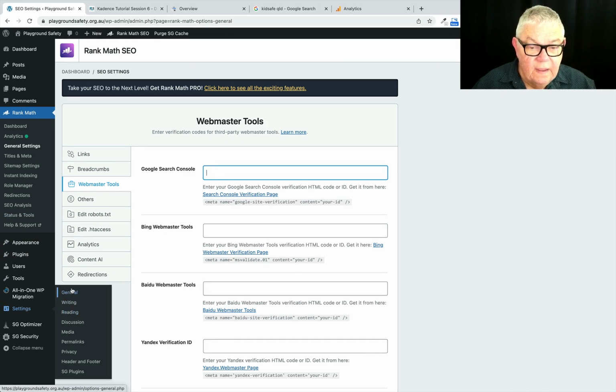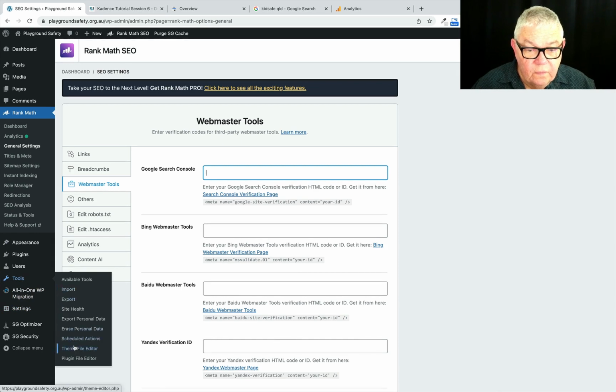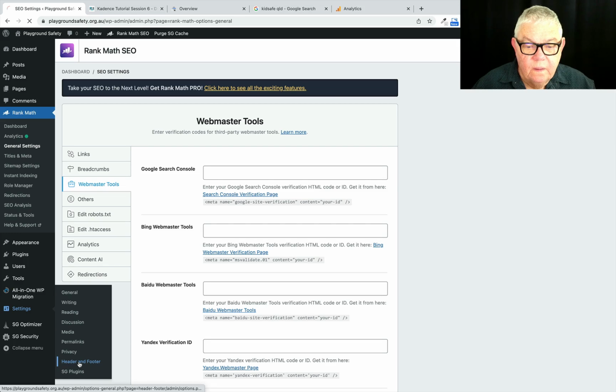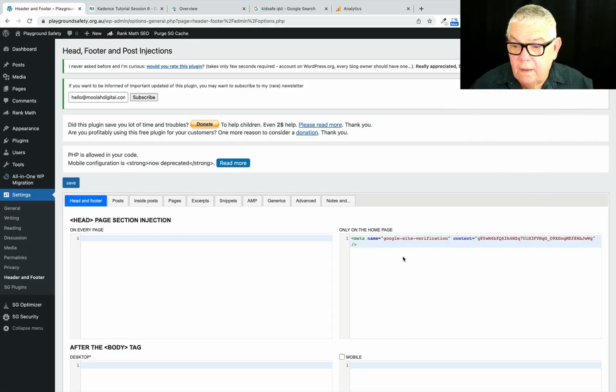The headers, and that was in Tools. Tools or Settings? Settings, there it is. And so we want this part there.